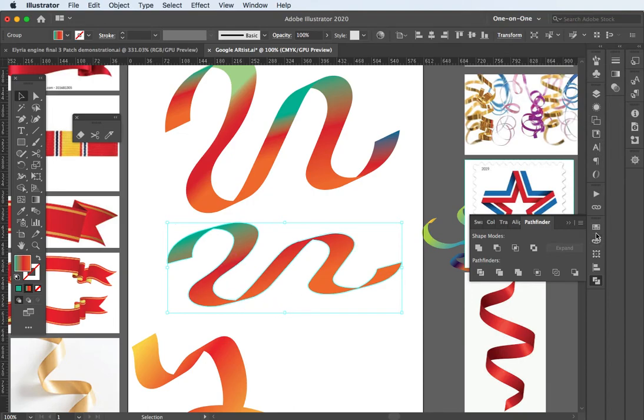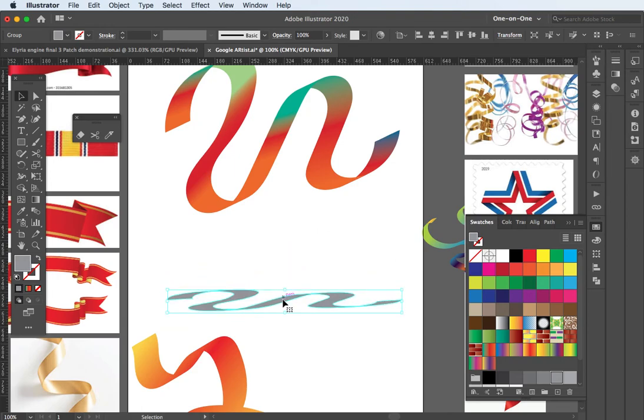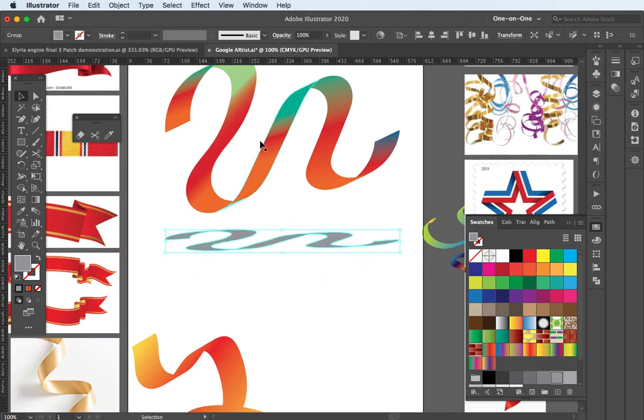And within here, I can go into the gradients. I could just pick a light shadow for this one. Make this just a little bit smaller. Make it look as if it's casting a shadow down onto the surface. Rotate or skew this, shear this, anything that you like.